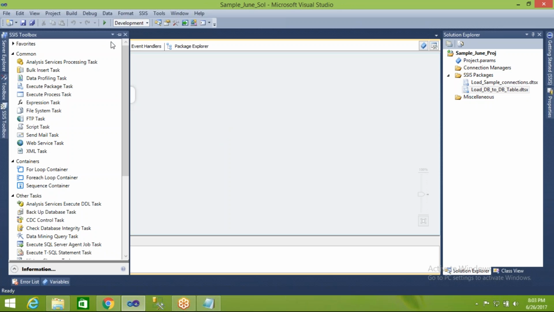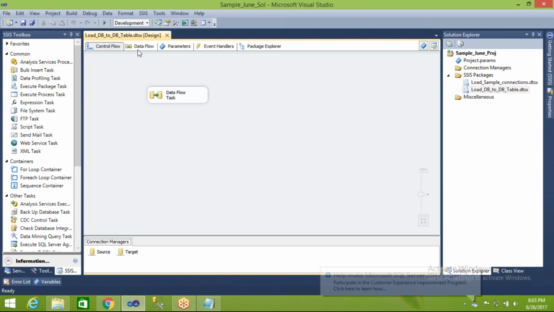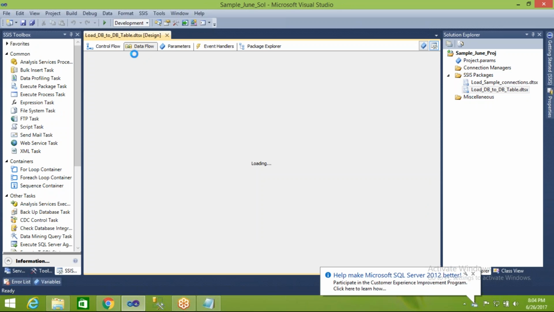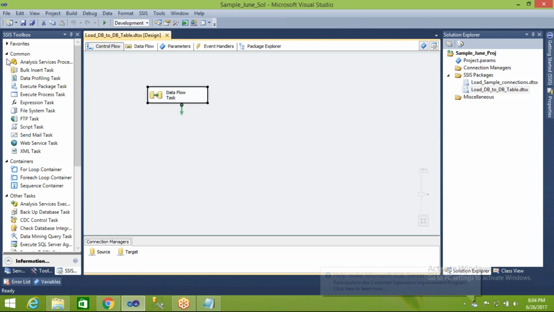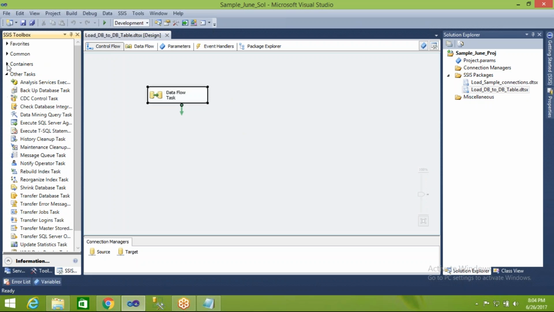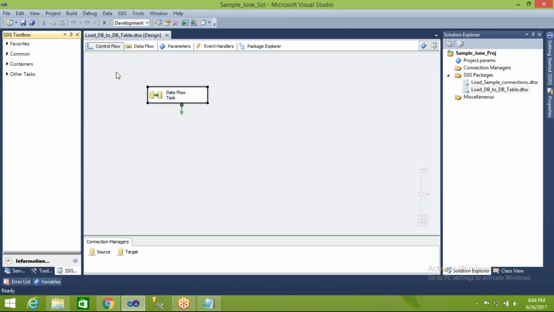So we have different items for control flow, and we have different items for data flow. These are the different items for data flow, and these are the different items for control flow. Control flow means which will control the flow of execution.